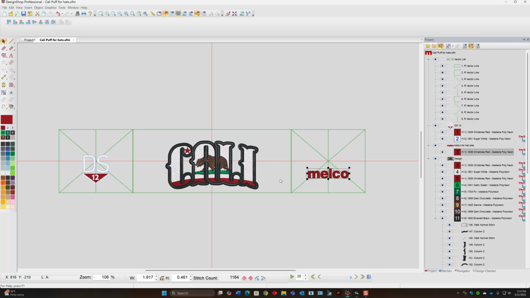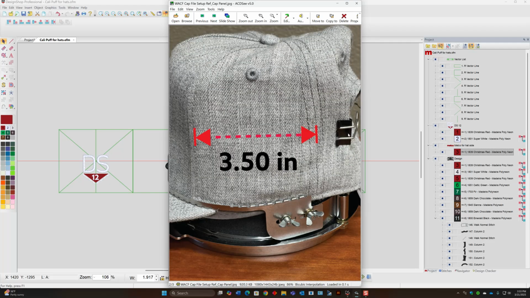I might need to micro adjust the sides a little bit, and the reason for that is when you put the clips on, it depends how hard you pull the side to get the panel tight and stretched out. You're actually moving the side panel a little bit from just being in a relaxed state of what you measured. So you can sew a hat and then tweak, move something over a little bit, left to right, until you get it all set. But after you get it set, you could run 200 hats and they'd all come out perfect. Also, when you hoop the hat, you need to make sure that the side is horizontal, and that takes just a touch of practice, but you'll get it, to make sure that the logo isn't crooked on the sides.